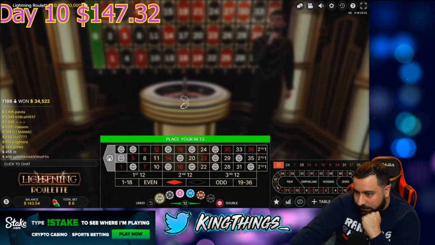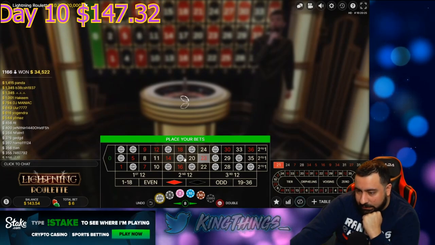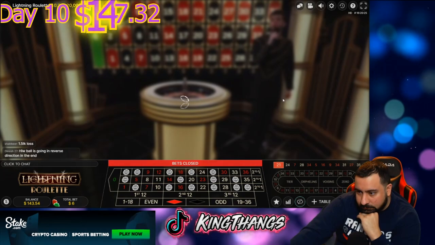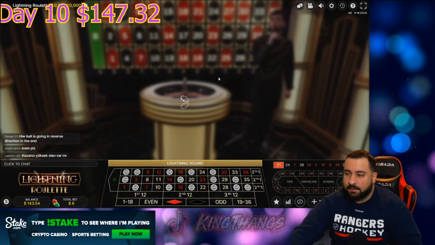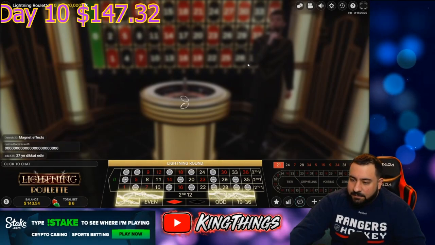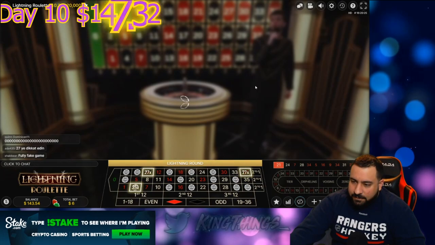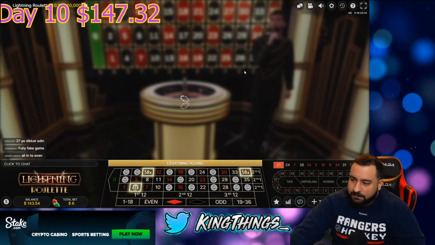Let's double the bet here. I'm gonna take the zero off and put it on 31. It's one of the hot numbers. Yeah, I'm sorry you guys can't see this. I don't know why we're buffering here. It's kind of ridiculous. Makes me think something sus is going on. All right, we got the four covered. That'd be nice.